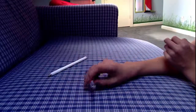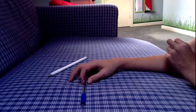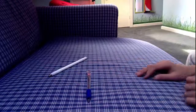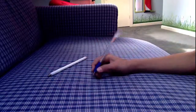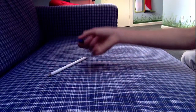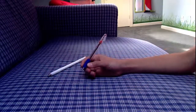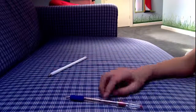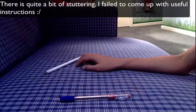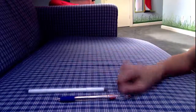This was a pretty popular move for beginners, and I really did it a lot. It was like one of the only moves I did for an entire week. So, this is what the move looks like. I guess it kind of looks hard, but it's really not once you just practice a lot. Do it with other pens, short pens.